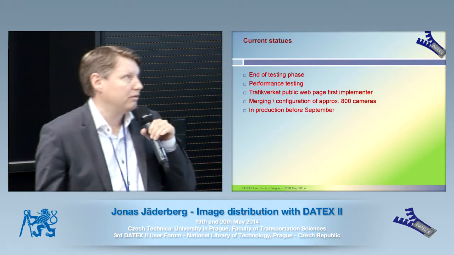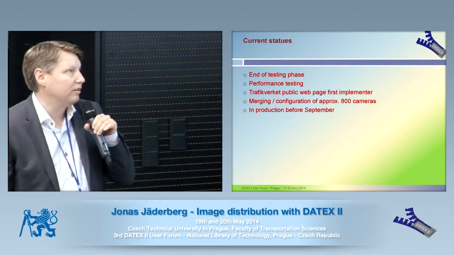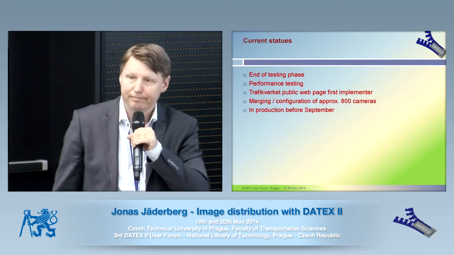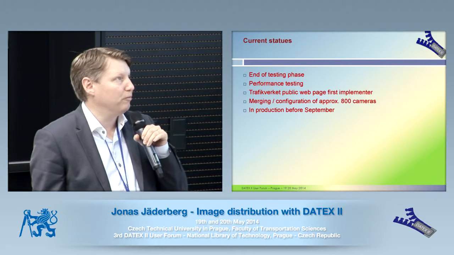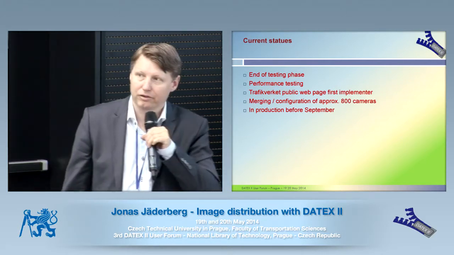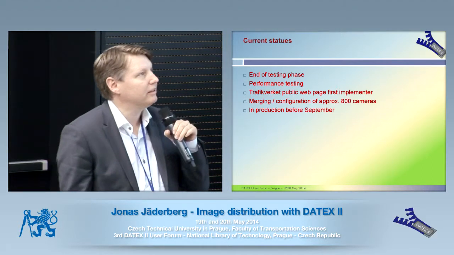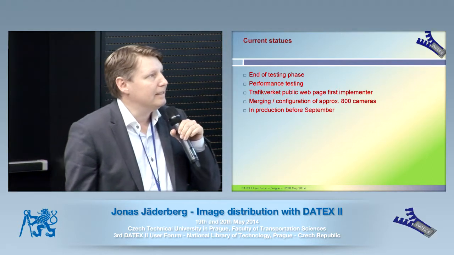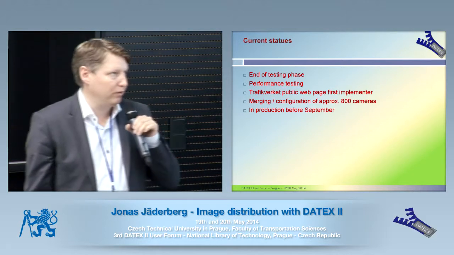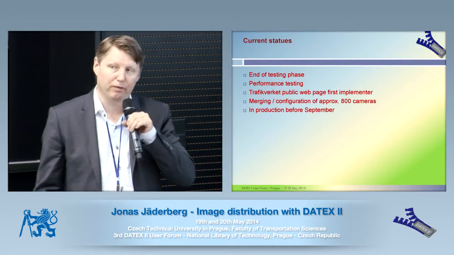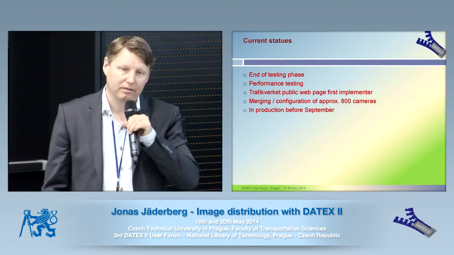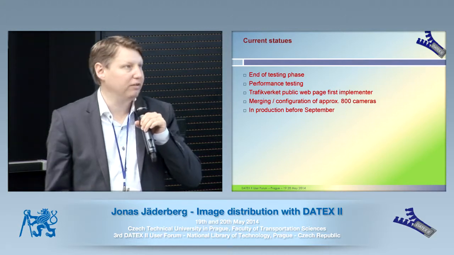So the current status of this project is that we are now in testing phase and doing performance testing, and it looks good. We won't have any problems with our 100 customers. And we will start with a test implementation now for our public web page, which will be named Läget i trafiken.